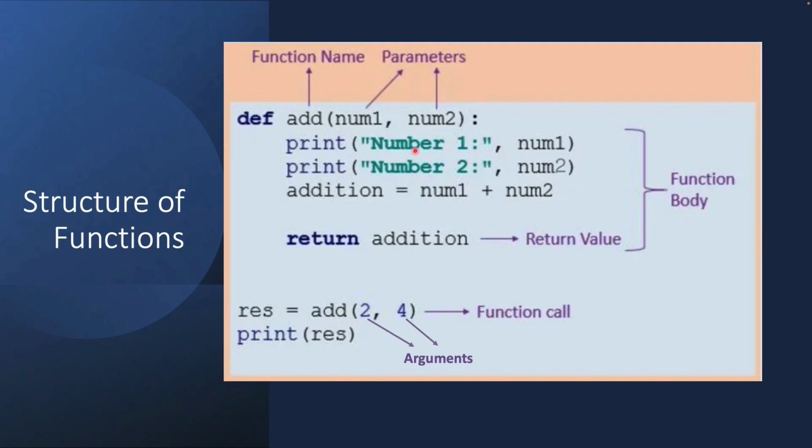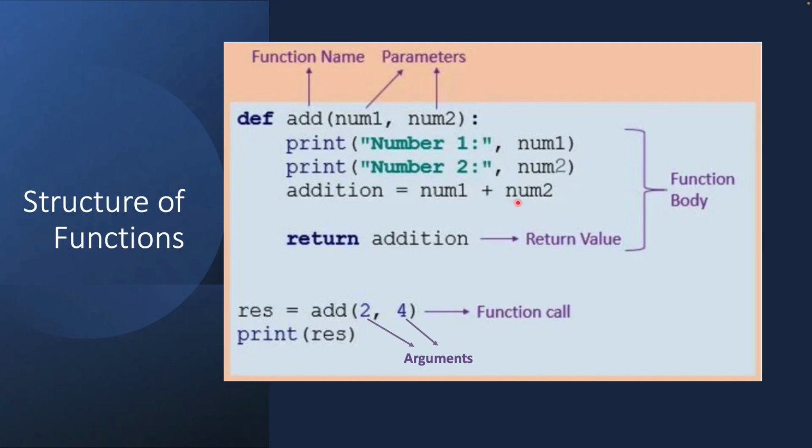Okay, so the function can do two things. It can process a few things, and that's it, but it can process something and return something to the function call. All right, so this function call basically is going to pass 2 and 4. 2 is going to be num1, 4 is going to be num2, and then num1 is going to be used in this code statement, and num2 is going to be used in this code statement, and then used here and used here as well.